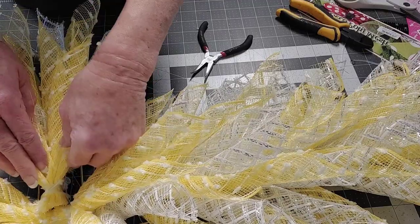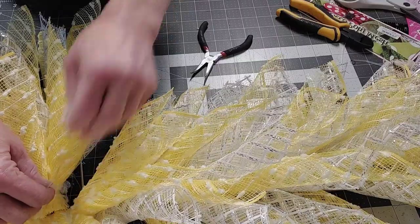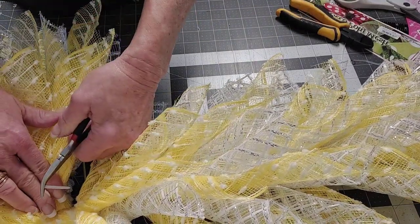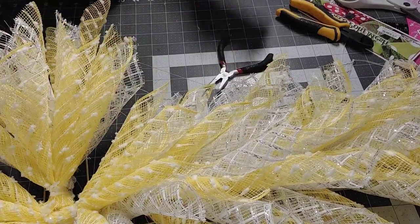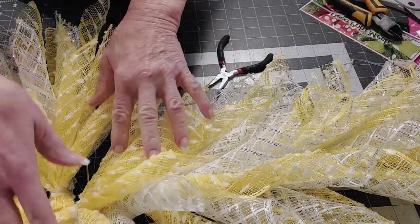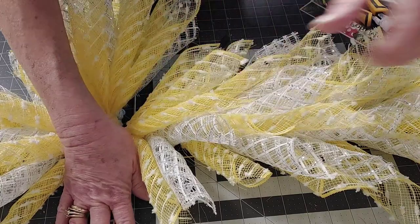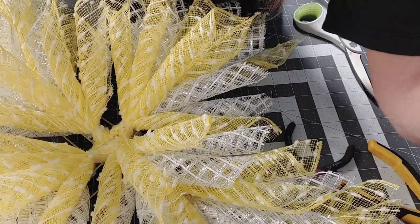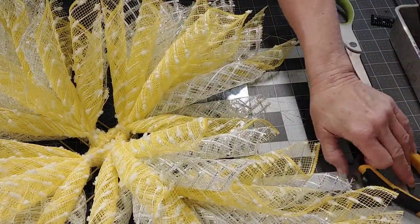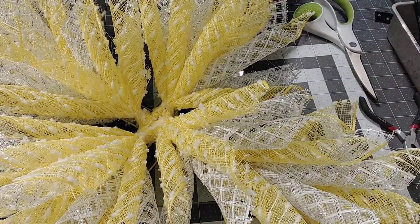Make sure everything's straight. It gets kind of tight down in here. Like that. And cut it off. I'm gonna finish this side of the crossbar. And I will be back and we will put a bow on it. Okay, friends, I've completed the other side of the crossbar. So now I'm gonna put the bow on here.